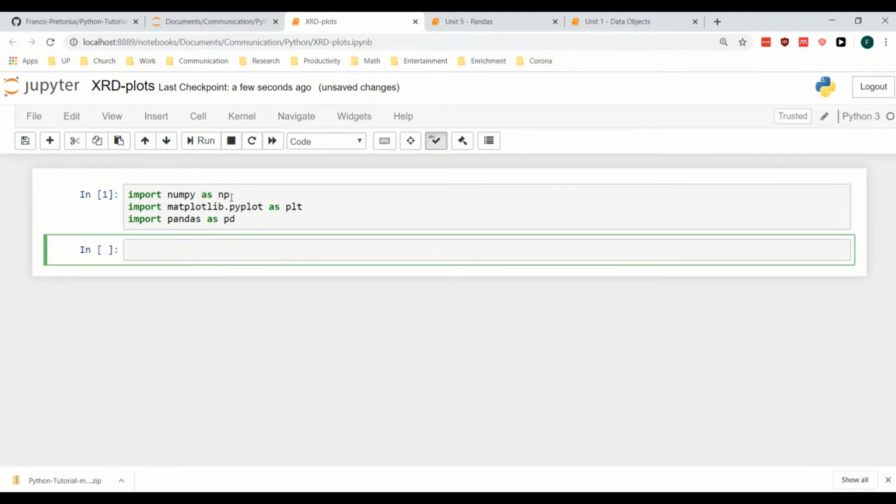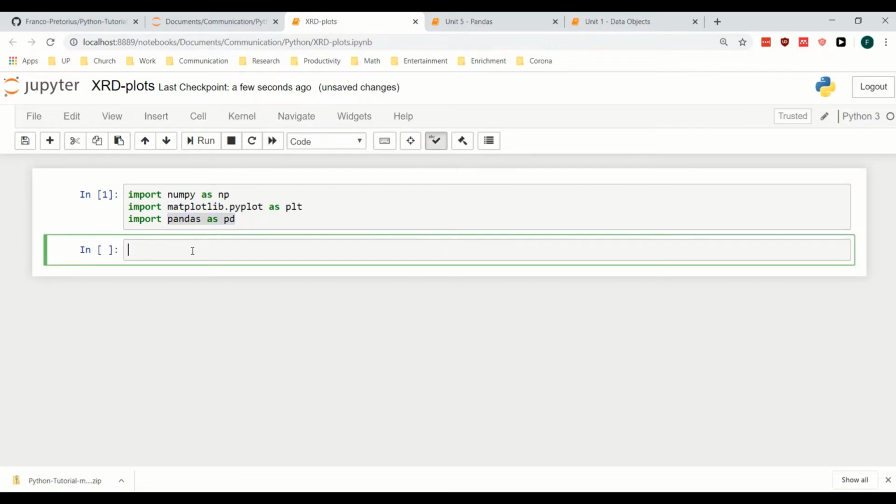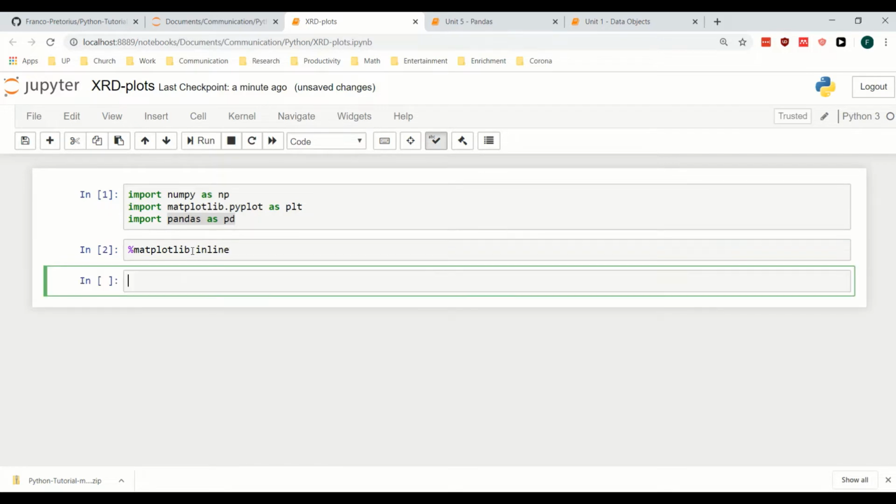Okay, so this will enable us to work with numerical data, to plot data, and to access panel data. And because I just want to keep the plots tiny and out of the way, there we go. Okay, so the first thing we'll want to do is access our data.